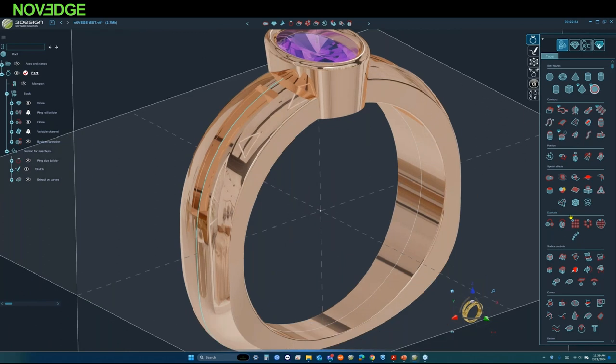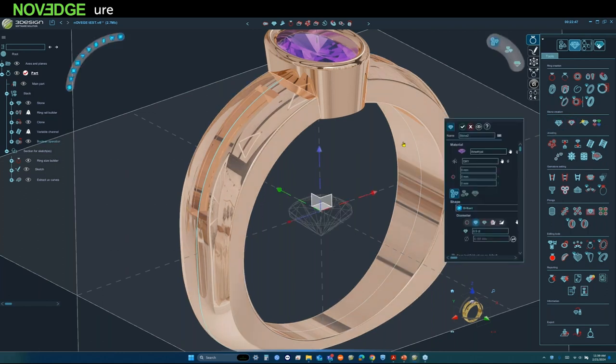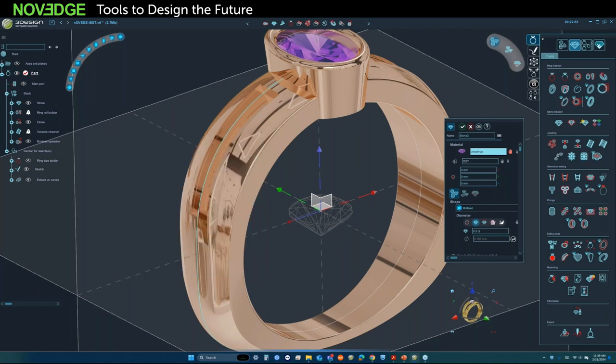And we want to put some stones in there. So again, it's a separate step, but it gives you more flexibility there instead of having to decide up front which stones are going to go in there. You just build the channel and then we can always make changes back and forth between them. So we're just going to build a stone and I'm going to stick with some rounds. Let's see what looks good with this purple color here. And let's do some garnets.